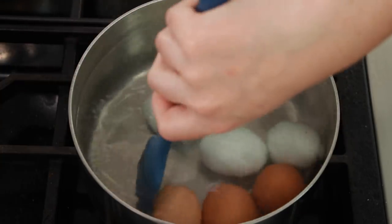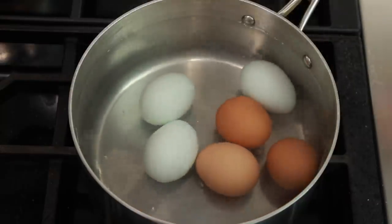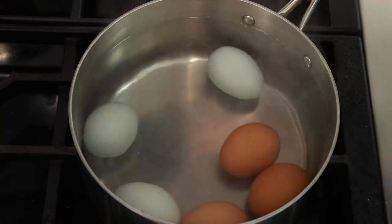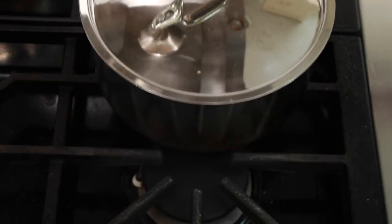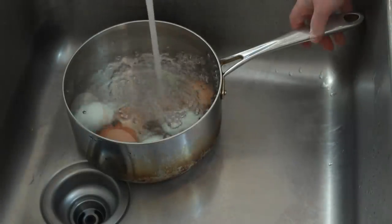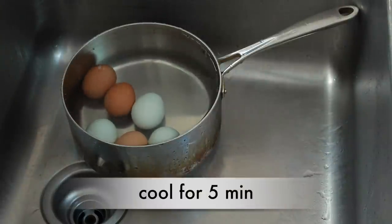The reason I stir is because I don't like overcooked yolks — if a yolk ends up too close to the outside, you can almost see it through the white when peeling, and it ends up overcooking. Since I have to watch the heat very carefully during the first 3 minutes anyway, I might as well stir the pot. After the first 3 minutes of cooking for larger eggs, or 2 minutes for smaller eggs, I cover the pot and take it off the burner. Let it sit for exactly 8 minutes, then drain, fill the pot with cold water, dump it, fill it with cold water again, cool for 5 minutes, and peel.